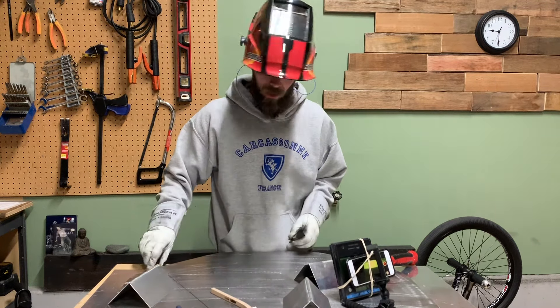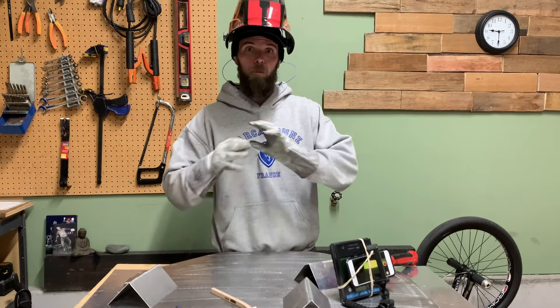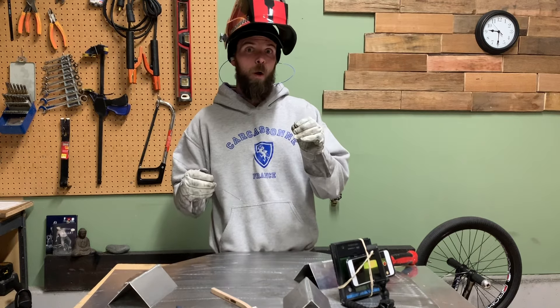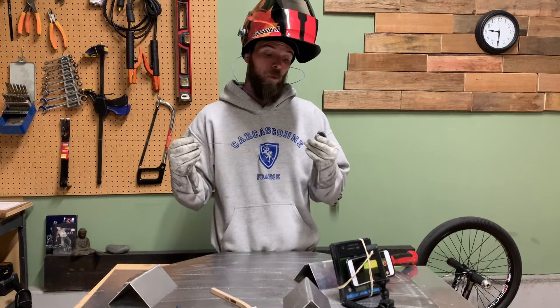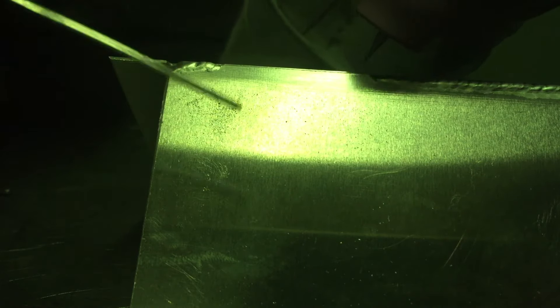I definitely went over halfway on that first pass. Towards the end of this next pass it's going to get really touchy — it'll tend to want to blow right through. So I'm going to go real slow, give good heat so the puddle sinks and sits properly and the keyhole closes up correctly. Making sure I give it good fill, and watch the last couple of dabs — it'll probably get a little dicey. Torch angle and travel angle are exactly what they need to be; I can see everything clearly, filler rod ready. Arc on.